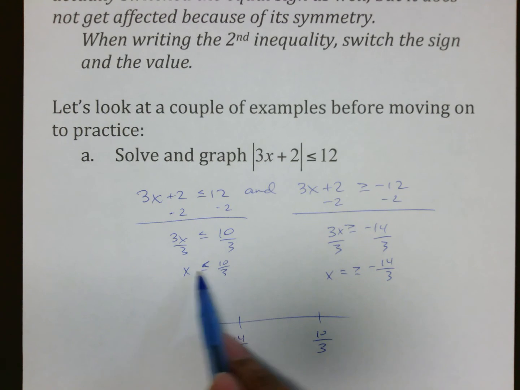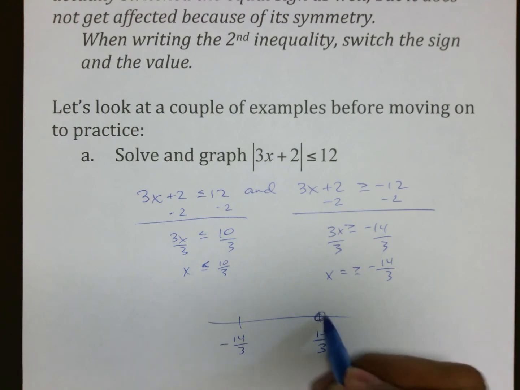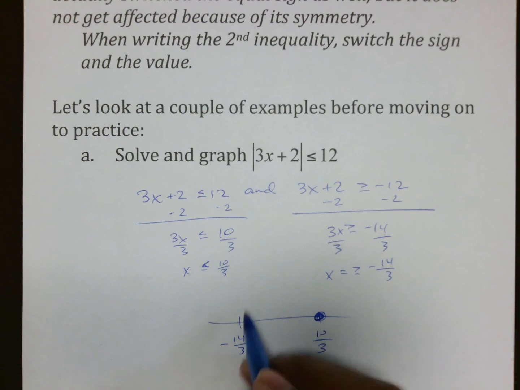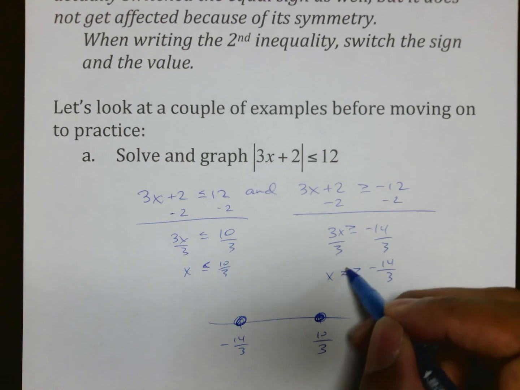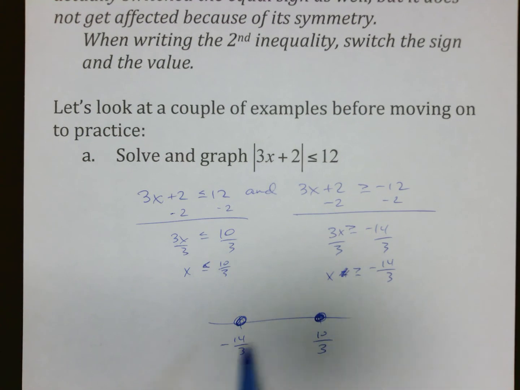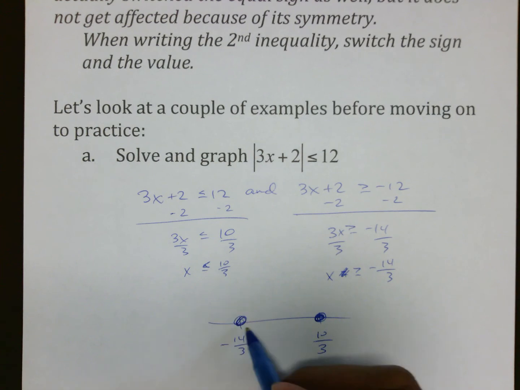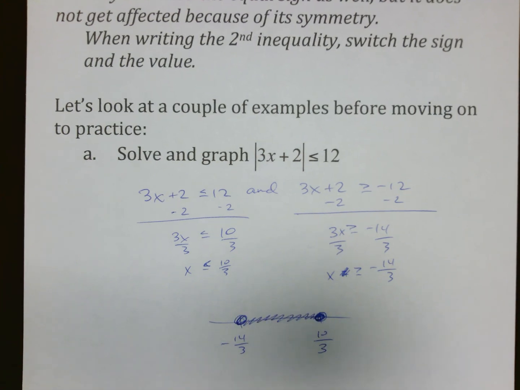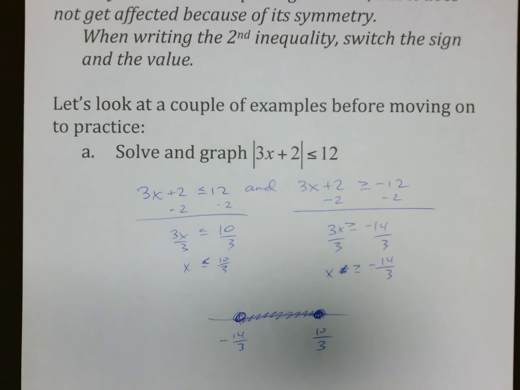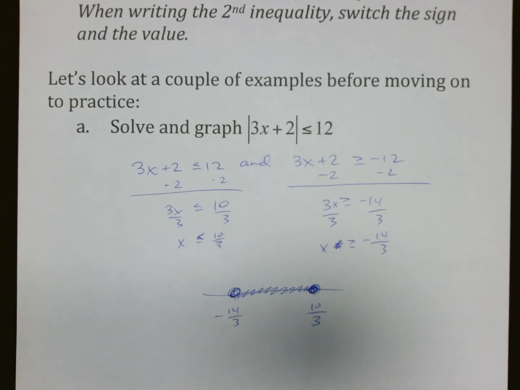Notice how 10/3 is going to be closed going this way. Notice how 14/3 is going to be closed and going, it's not equals, I don't know why I did that, but it's going to be closed and going that way. So again, this is pointing to the right of negative 14/3, to the left of 10/3. So having that understanding of how "and" or "or" usually works at least gives you an idea. And even on multiple choice questions, if you understand that it's the "and" equation, you can kind of know what you're looking for, and that should take care of it.